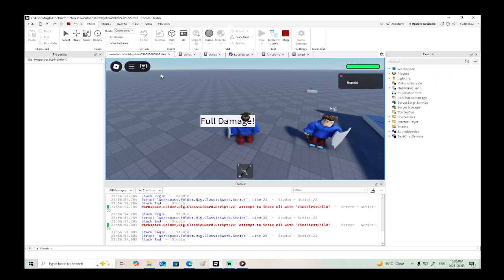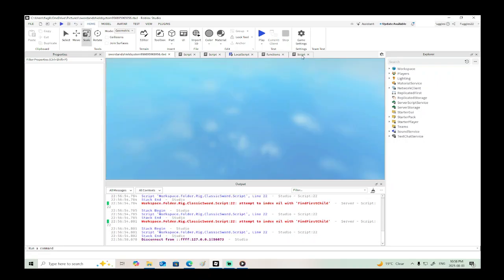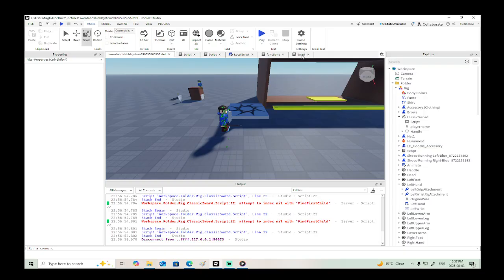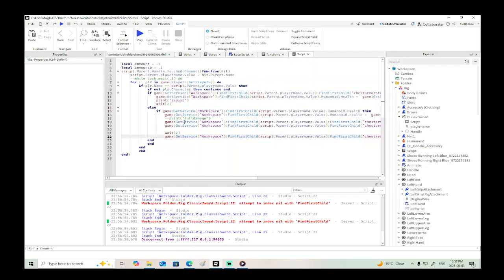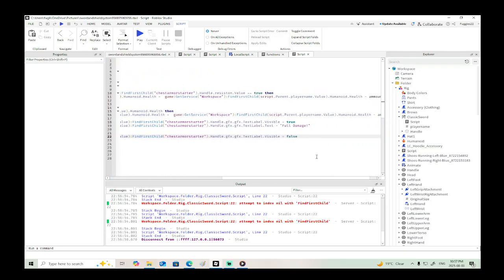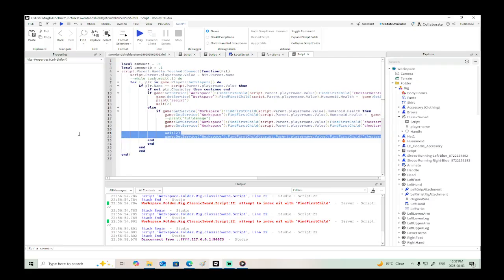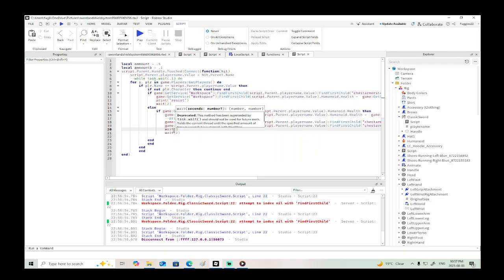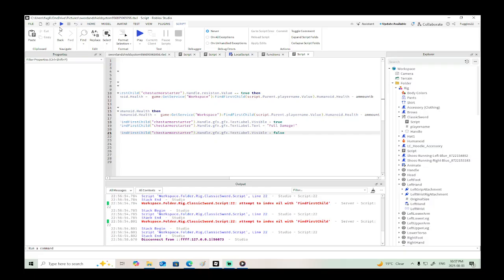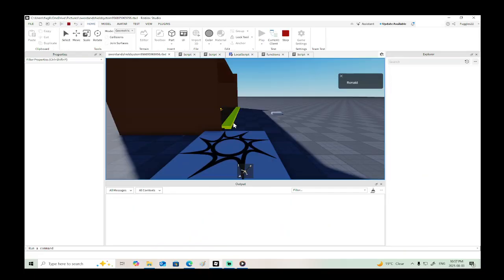Oh no, it's giving the error. Anyways, line 22. Yeah, it's giving me an error on this. Let's try that, maybe.